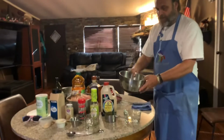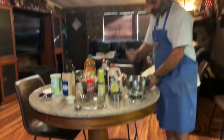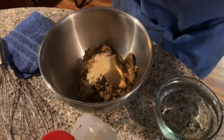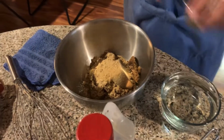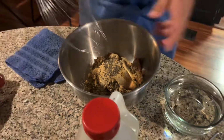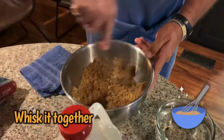All right, I already have my brown sugar in my bowl. I want a good little whisk to whisk it up. And I'm going to go ahead and do all my dry spices first. I'm going to put in the garlic powder. I'm going to put in the ginger. I'm going to put in the pepper. And then I'm going to whisk this all together real quick. Just like that. Just get it all kind of incorporated there.